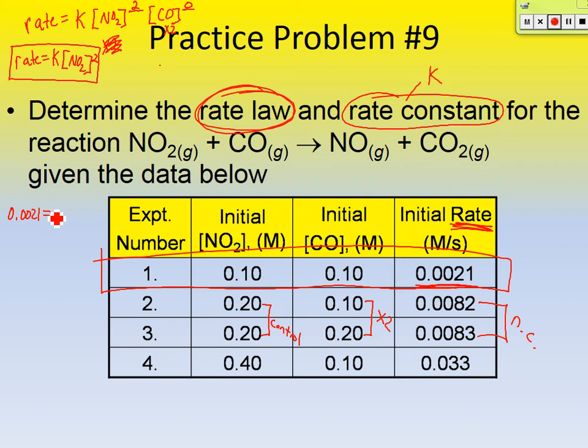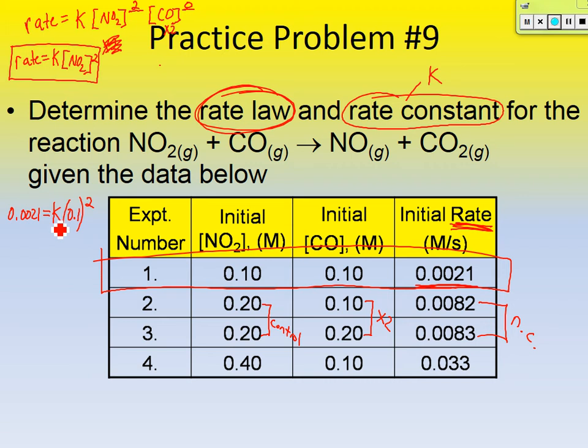It's equal to. Do I know k? Nope, so I'm just going to write the letter k in there. Now, do I know the concentration of NO2? For the first experiment, NO2's concentration is 0.1. So 0.1 goes in right there. But what exponent am I using? It's got to be a 2, because this was second order with respect to that. Now I have a simple mathematical equation with one unknown. You've got to solve for what k is.